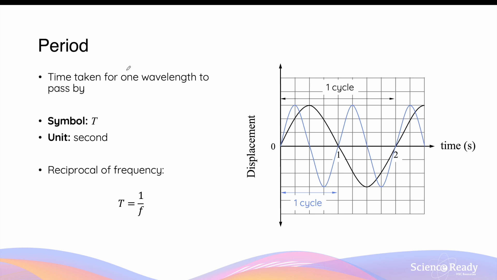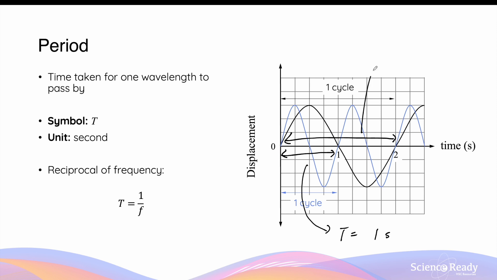The period of a wave is defined as the time taken for one wavelength of the wave to pass by. It is represented by the symbol capital T, and its SI unit is the same as time, in seconds. Like frequency, the period of the wave can only be determined on the graph if the x-axis is time. For the blue wave, one wavelength requires one second to complete, so the period is exactly one second. For the black wave, one complete wavelength takes two seconds, so its period is equal to two seconds. It is important to remember that period and frequency are inversely proportional — if you know the frequency, you can find the period by taking its reciprocal, and vice versa.